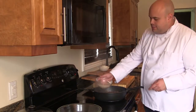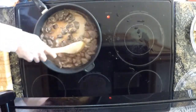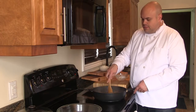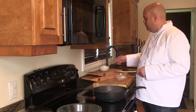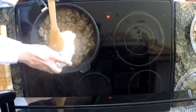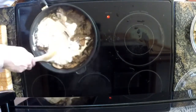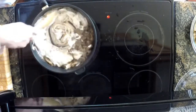We're now going to add this to our bear meat and give it a good stir. We're going to bring the liquid to a boil for about one minute. It's been a minute — our sauce is bubbling. We're going to add in our sour cream. We want to make sure not to boil our sour cream, so we're going to give it a good mix and keep stirring to keep it warm but not bring it to a boil.